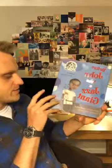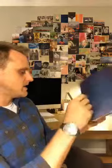While I'm talking about books, I wanted to show you a couple more books that I use for Black History Month that I think are just really cool. This one is called Before John Was a Jazz Giant, and I might have shared about this one before. This one is by Carol Boston Weatherford. I think the pictures are just amazing in this one, and it really is made for younger kids.